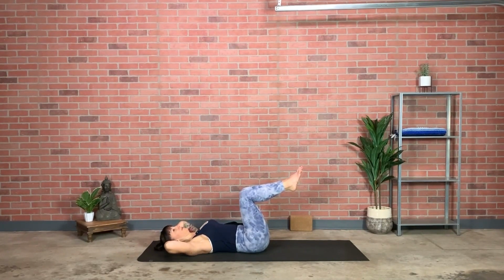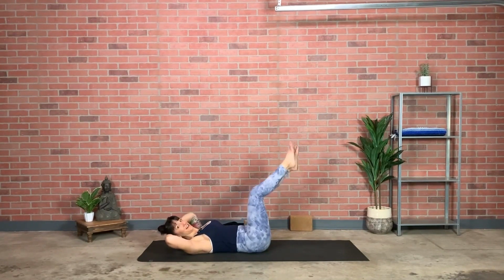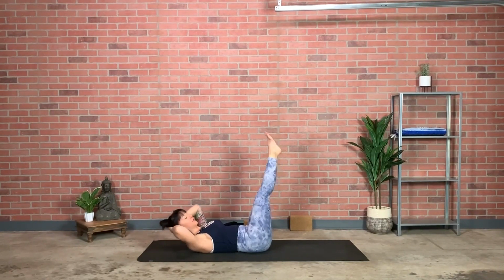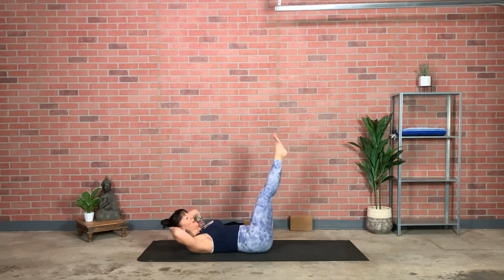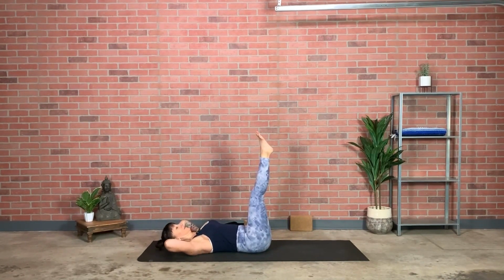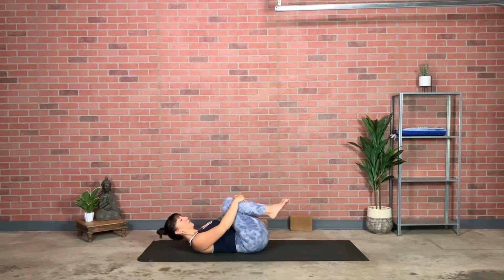Now, if that doesn't feel spicy enough for you, legs on a high diagonal line. If that doesn't feel spicy enough for you, lower your legs so you're on a lower diagonal line. And if you don't feel spicy there, I don't know what to tell you. 3 more. 2 and 1. Knees hug in, head rests all the way back.